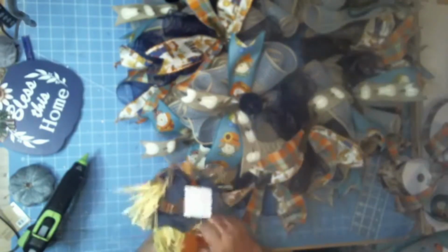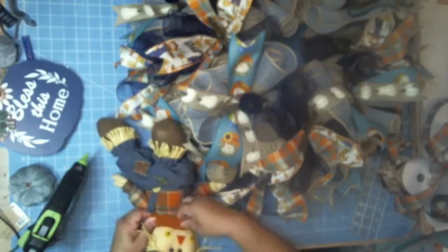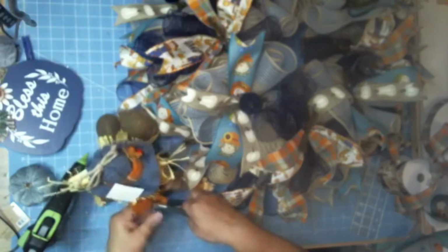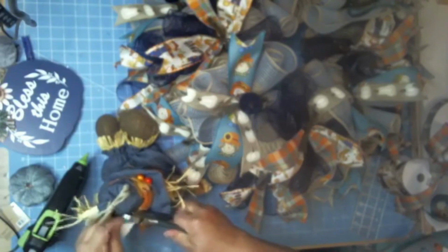Let's get some wire. We're going to wire this guy on. Now I'm just going to go around his neck under his little scarf, so you can't see it. Now I'll give it a twist. Cut off this little extra one. Should cut off a little tag.